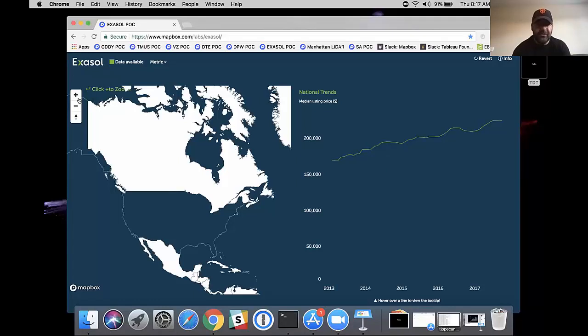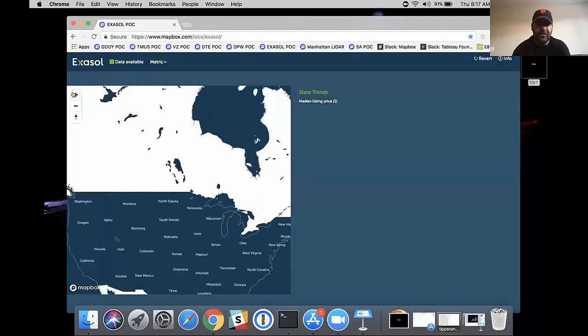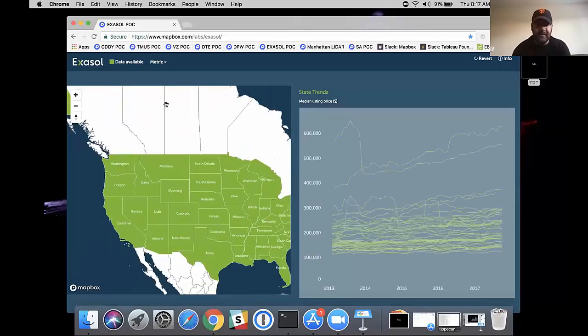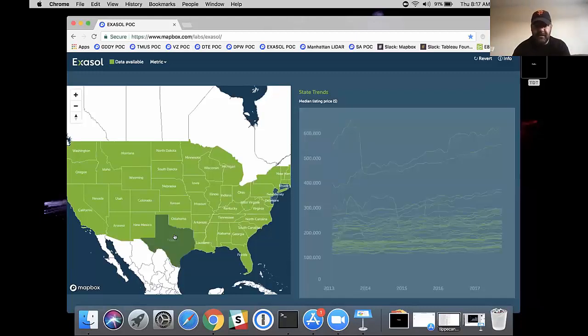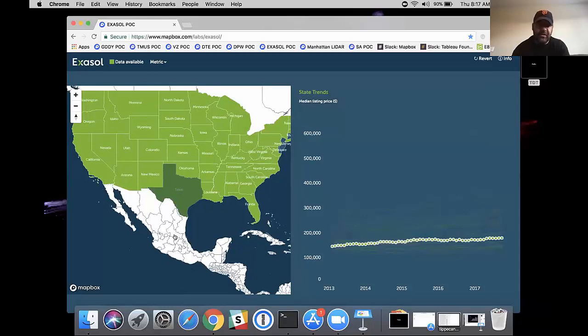So here's where the fun starts. If I click this button to zoom in, I see the majority of the states, there's actually only 46 here. Now we can click on the state here in our map, and we've got the equivalent of a highlight action on the Tableau viz. So what this is doing is using the JavaScript API to select the value of Texas. And these other lines are representing other states.